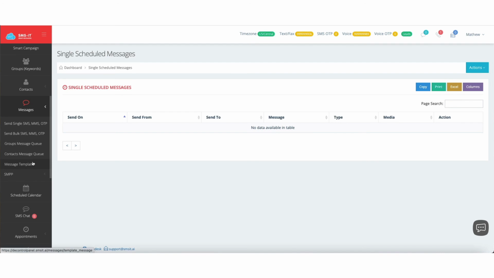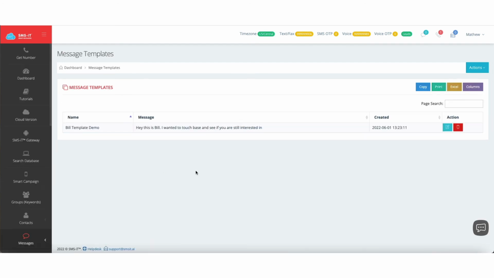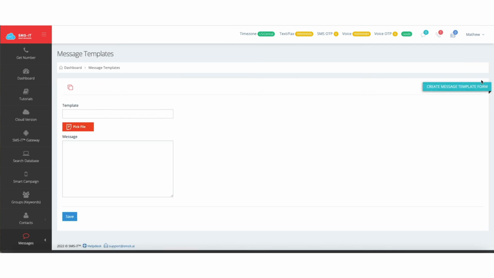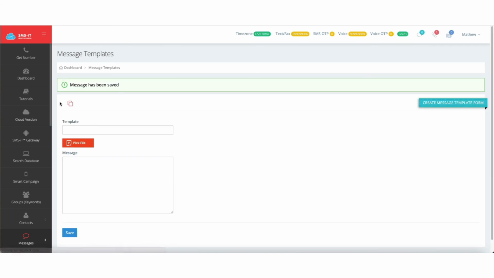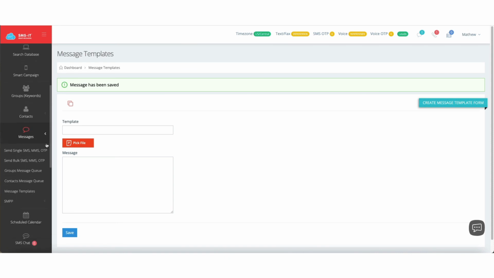Now, if we go down further, you've got message templates. So let me walk you through message templates. If you mouse over actions, you'll see the ability to add a message template. We're going to call this Matt's Monday Motivation Template. I'm going to say, here's your Monday motivation, and then I'm going to put a space and I'm going to put my web address in here. And I'm just going to save that template so that on Mondays, all I have to do is fill in the space in between.